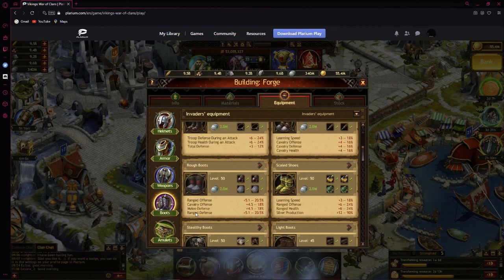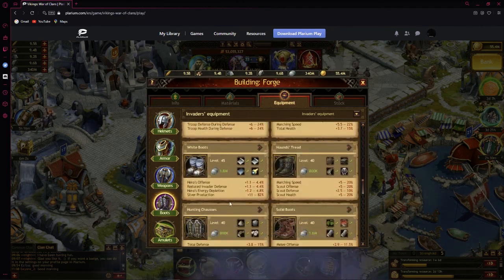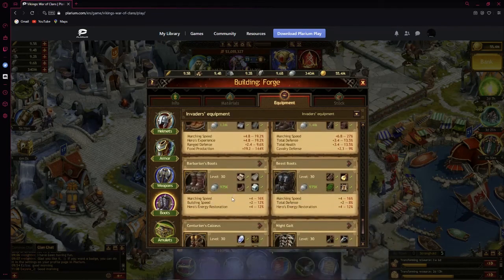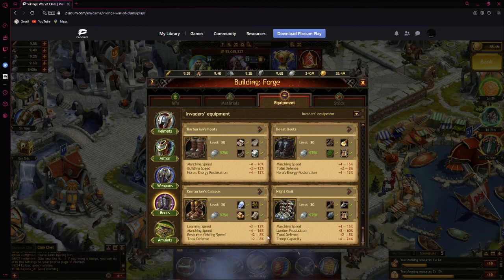So you've got helmets, armor, weapons. I've got those three. Boots. And then you have to look for the centurion's calcius. There it is. And the reason that knight wants centurion's calcius is its resource yielding speed. Okay. Now, it shows he's got the materials to make the centurion's calcius.